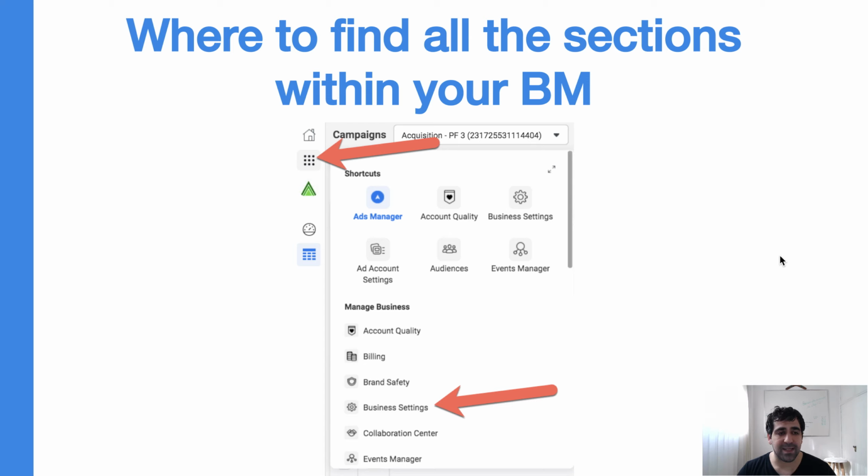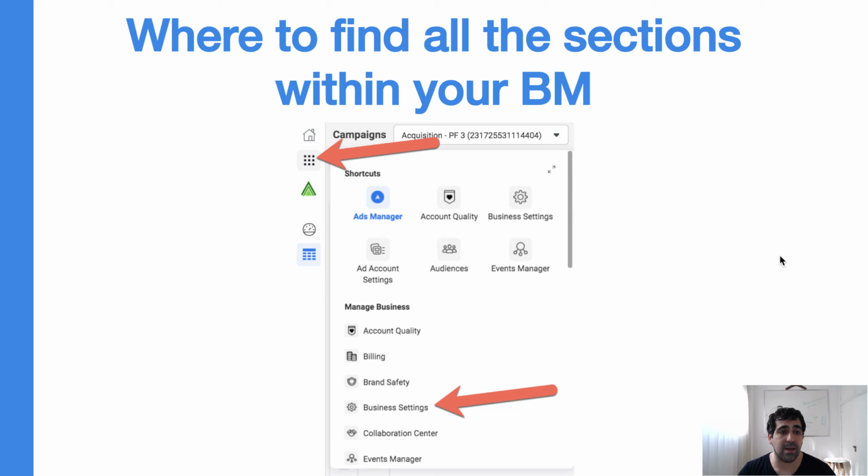In my interface at least, you see there is a home that's kind of the start of the business manager, and below that there are 9 dots, kind of a menu thing, and that's where you're going to find all the elements for your business, or it's going to be similar to that. When I click on those 9 dots, I'm going to have my shortcuts.